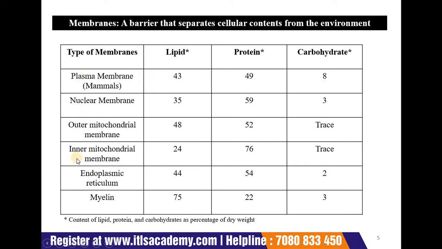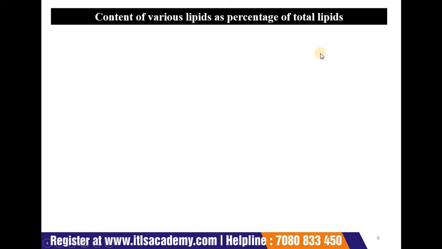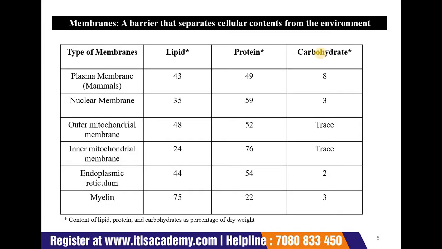These are the organelles, like we have talked about the endoplasmic reticulum and mitochondrial membrane. These are the different membrane structures, and these are the different compositions of lipid, protein, and carbohydrate. They vary widely from one type of membrane to another, but typically a membrane contains 40% of its dry weight as lipid, about 60% as protein, and 1 to 10% as carbohydrates in general. All membrane carbohydrates are covalently attached to the proteins or lipids. So all three are required in combination for a plasma membrane to act as a barrier which separates the cellular contents from the environment.